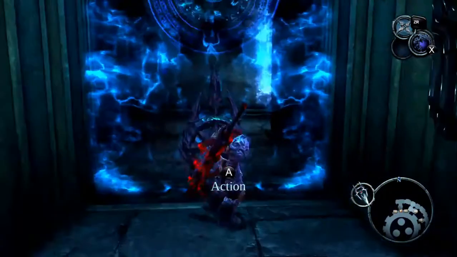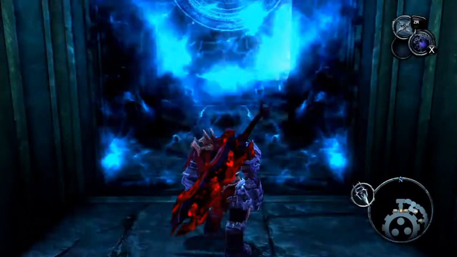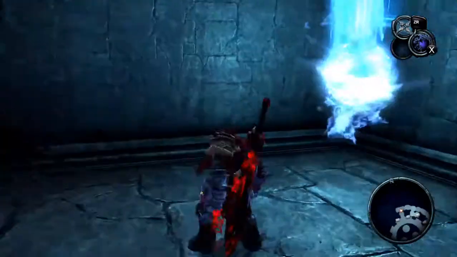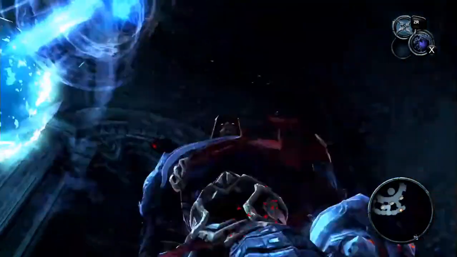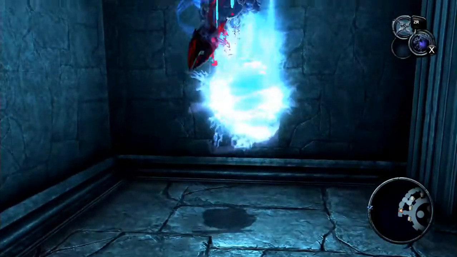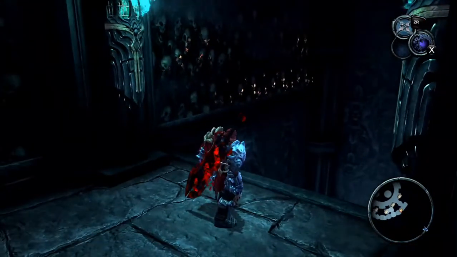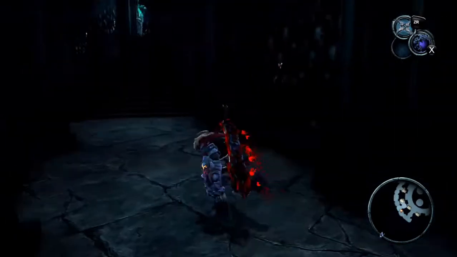Okay, so let's use the Beholder's Key. I almost said Abyssal Key, but no, that's wrong. Just making sure there's nothing else. Yeah, I'm going to be saving those two chests for the return trip. And there's nothing up here. Those are kind of cool.